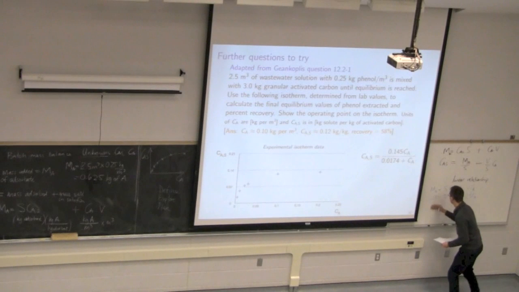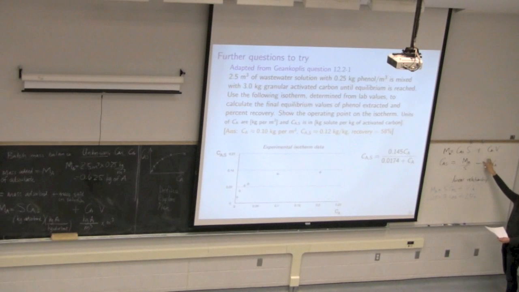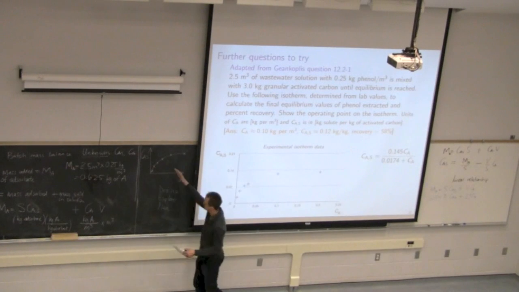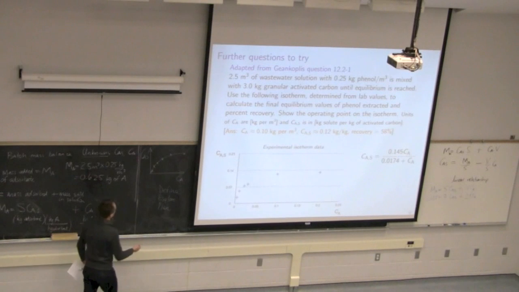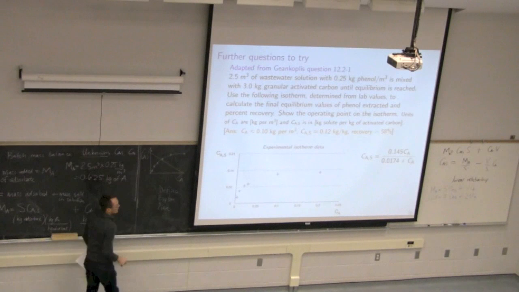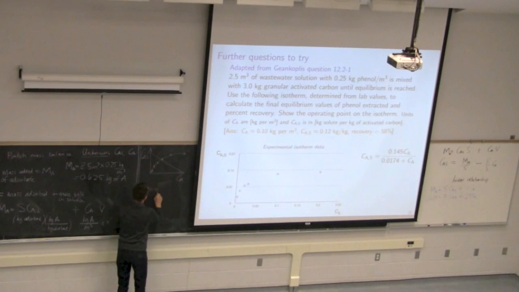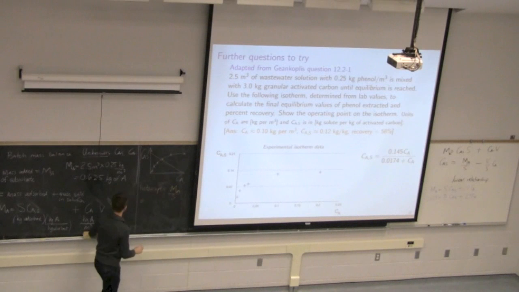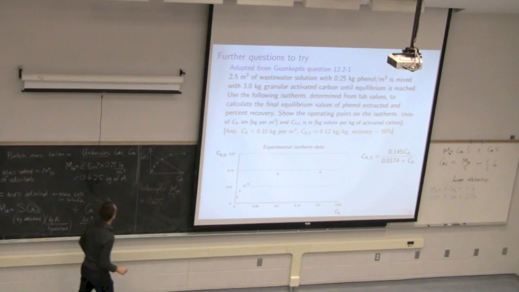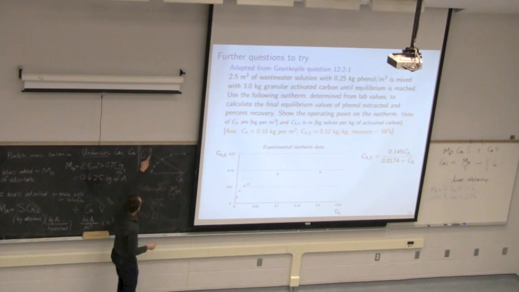So let me take a look at it this way. CAS is MA over S minus V over S times CA. V is positive, S is positive, so my slope is negative. So I know if I superimpose that line onto this diagram, I'm going to have a negative slope, something of that form. And the intercept here on the y-axis is the case where CA is zero, so that's equal to MA divided by S. The intercept in this case is 0.625 kilograms divided by S, which is 3 kilograms. It's equal to 0.21 approximately. So over here is 0.21.